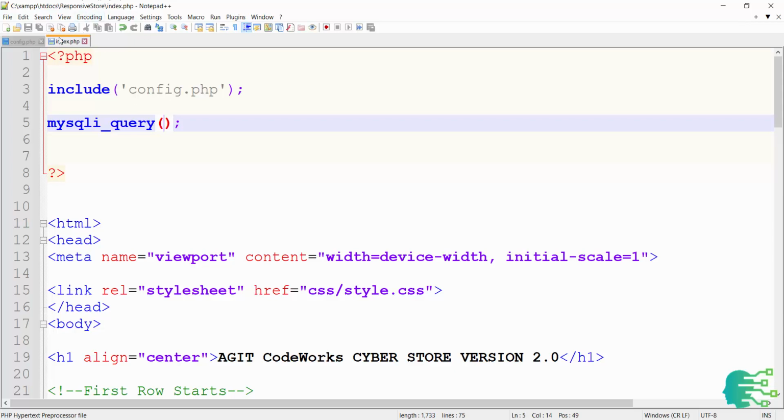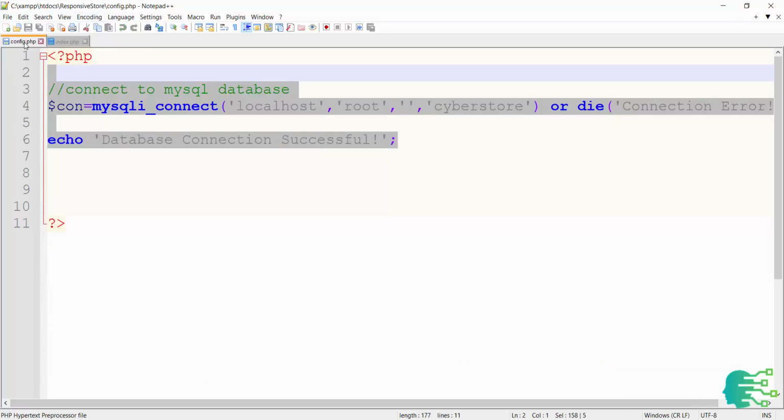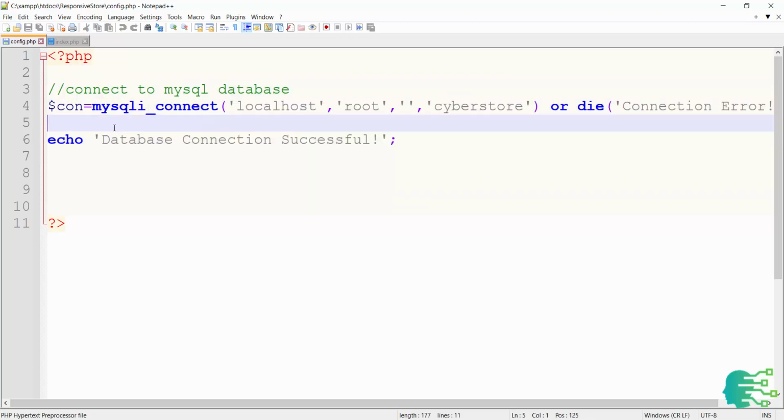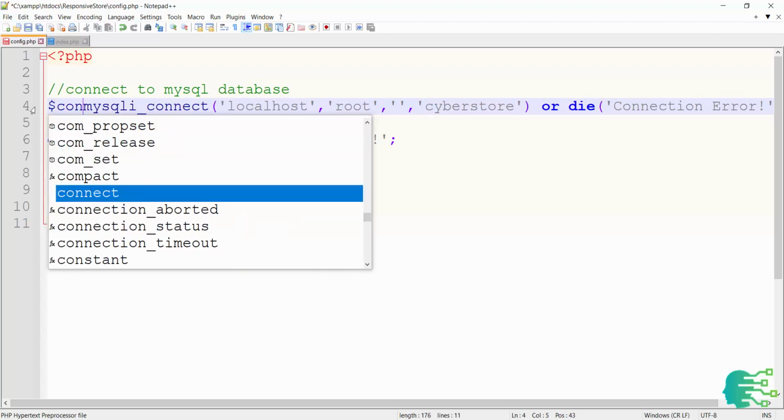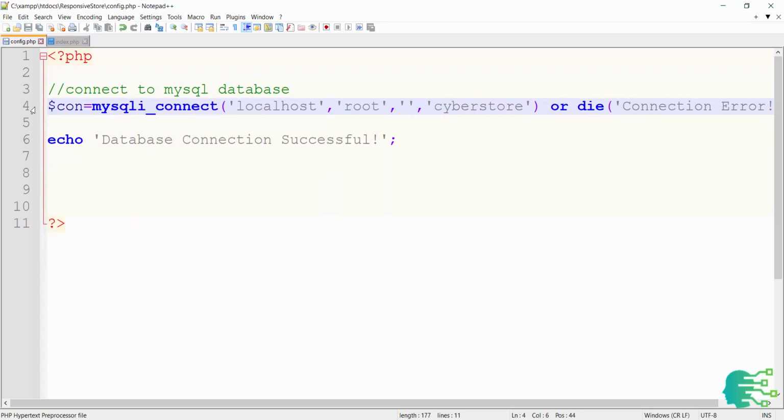So now first thing we'll do is we go over to config.php, and you notice here config.php returns a connection. If your connection here does not return this, you can add the information here. You can say $con equals mysqli_connect.